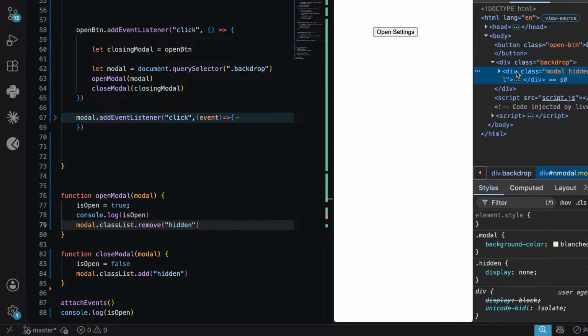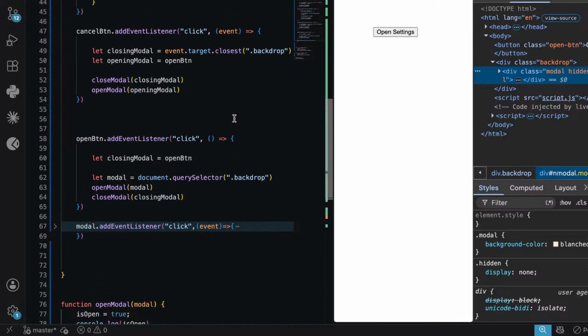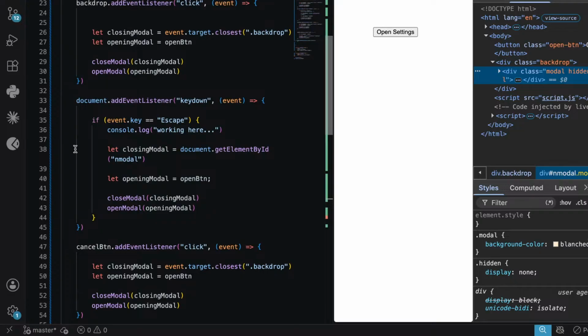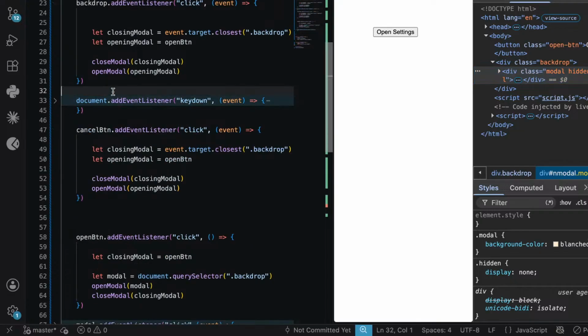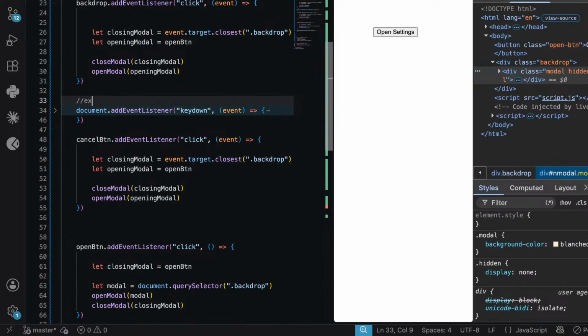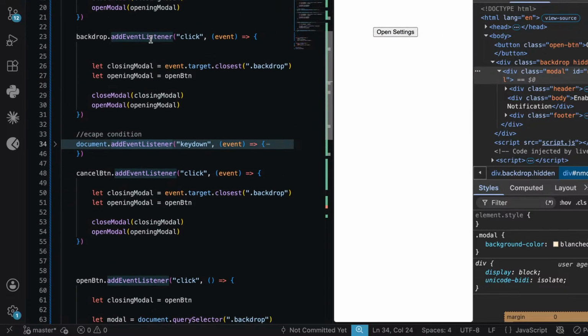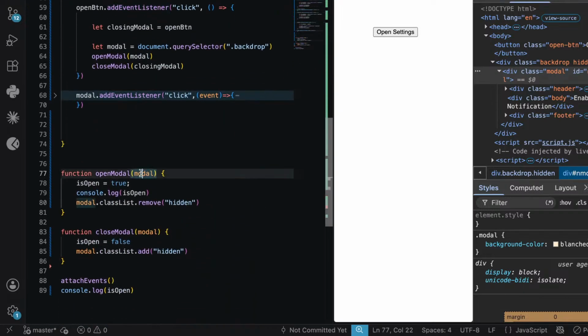So let's avoid this escape for now. We will be doing the escape thing later onwards. This is the escape thing, right? Let's just read a comment. Escape condition. Okay. Now what we are trying to figure out is this. We are passing the model. You can see we are accepting open model as a model. We're passing the actual data. Now we want to perform the same activity that we have done using this model, without using model.